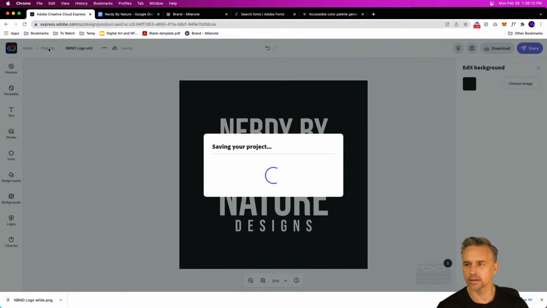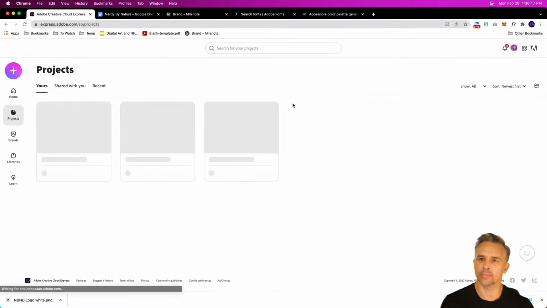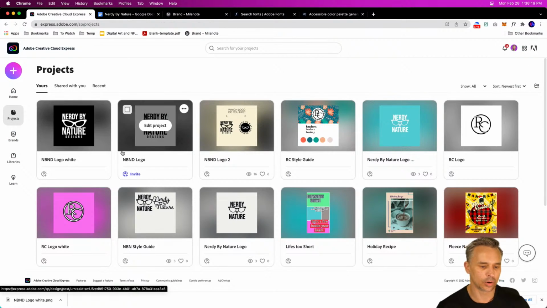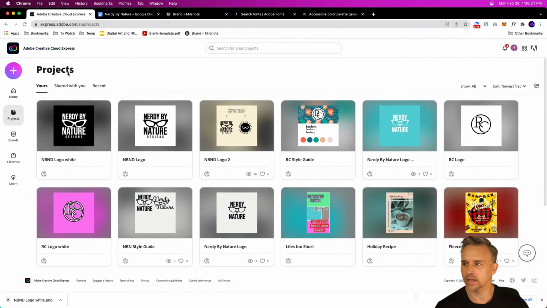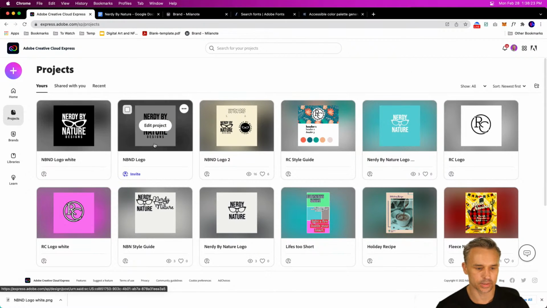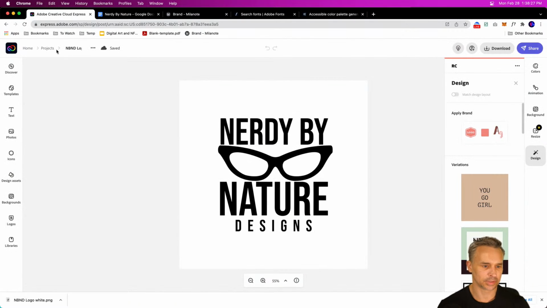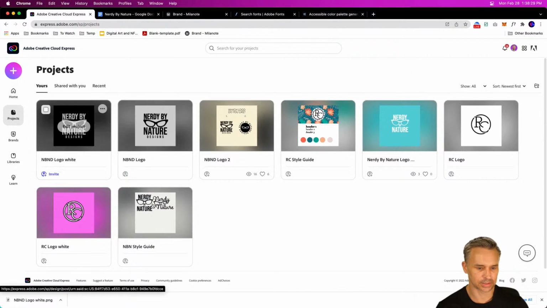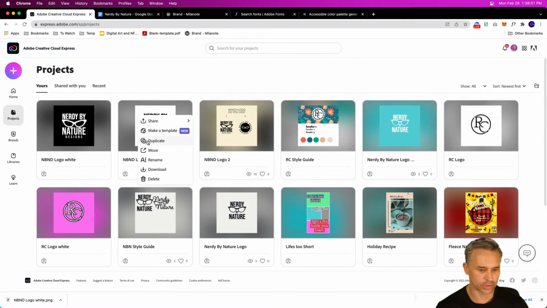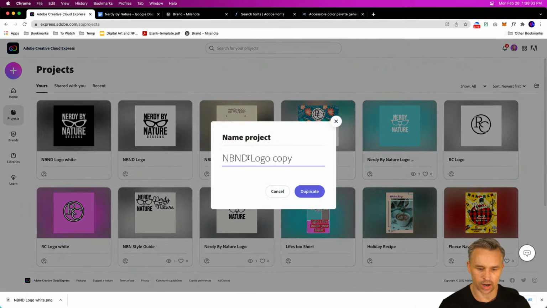Again, you could have a color one that's going to be on a black background or on a white background, a number of things you could do. Okay, let's go in here. No, let's go back out actually. Let's go back out. We'll just duplicate this one because I'm going to play with a color version.